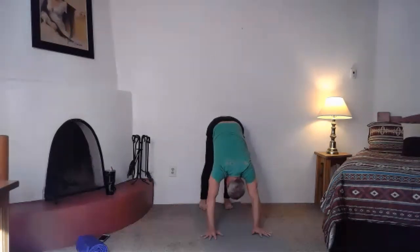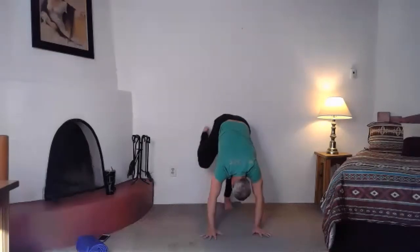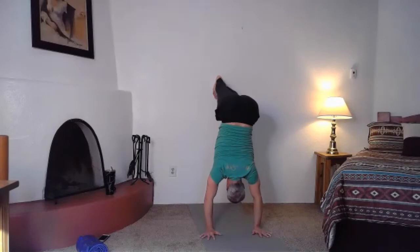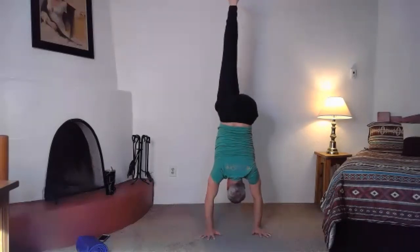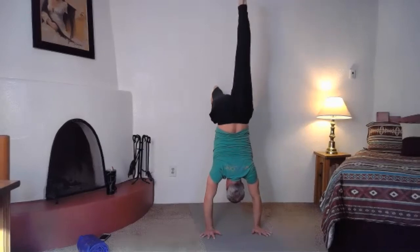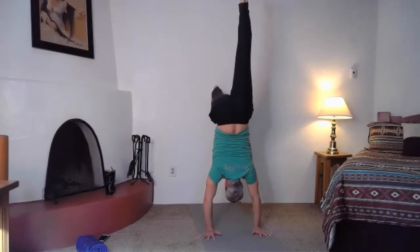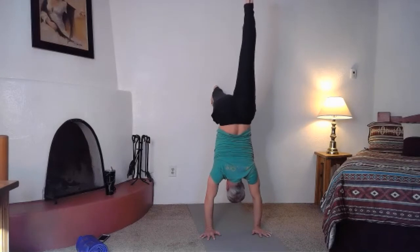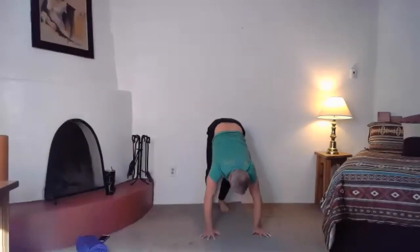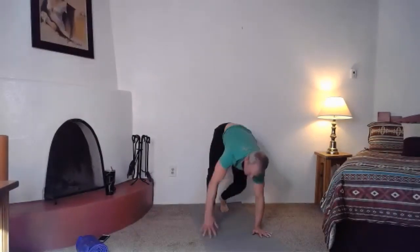Now step your left foot high up the wall into down dog on the wall. If you want, you can stretch your right leg straight up. Hang your head down, relaxing your neck. Aline, reach your booty up towards the sky. Now step your right foot down to the floor. Big step forward with your left foot, warrior one.